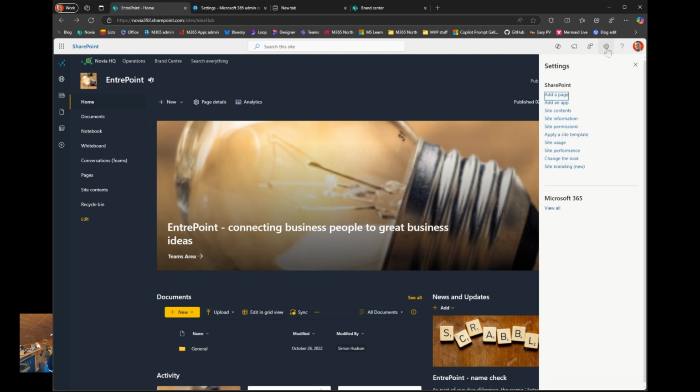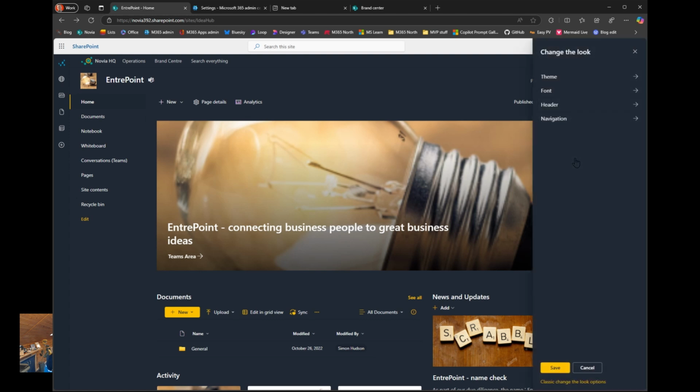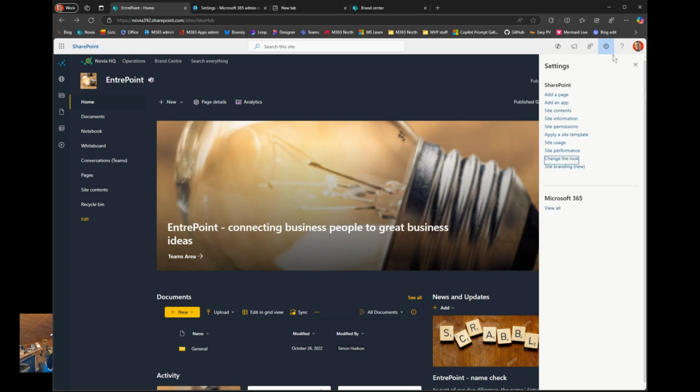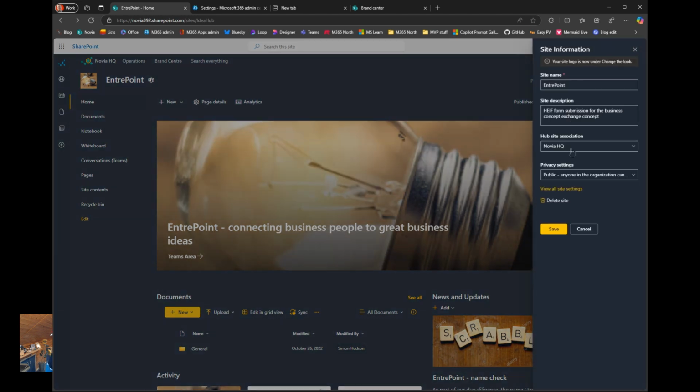And as most of you will probably know, that's as easy as going up to the cogwheel, assuming you are a site owner, clicking on Change the Look, pick theme, and as I said, it's connected to my hub site, so that's not going to let me change anything. What I need to do, in actual fact, is disconnect this one for these purposes from the hub.